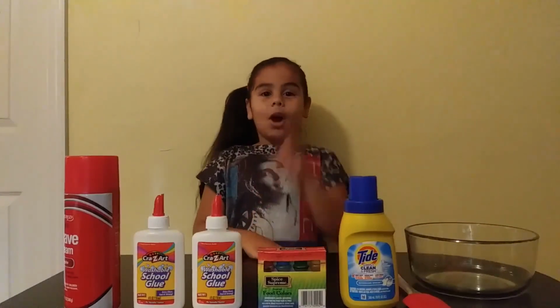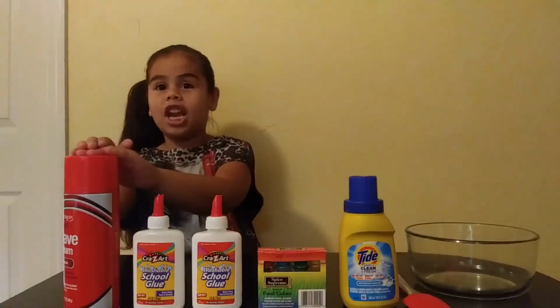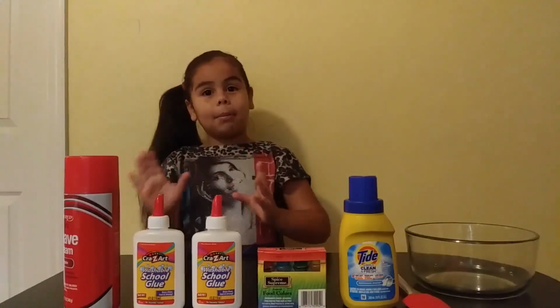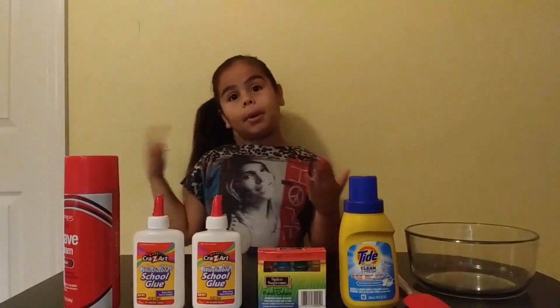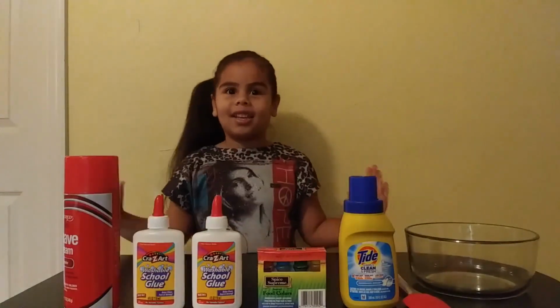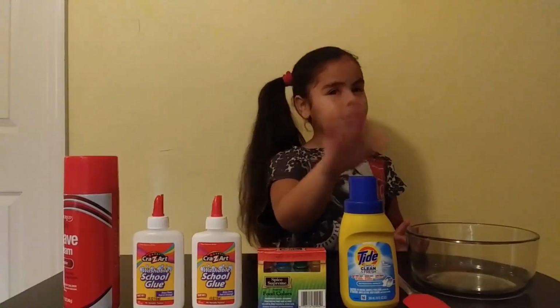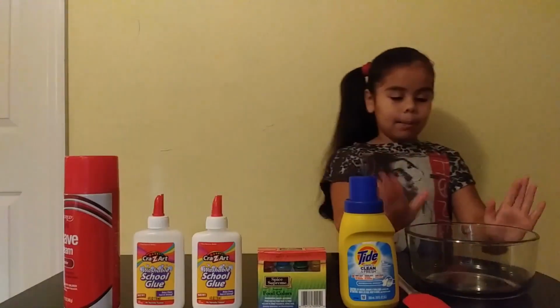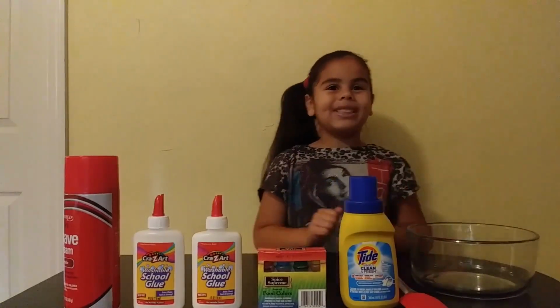Today we're gonna make one fluffy slime. So first, we're gonna need some shaving cream, because it's gonna make it more fluffy. And then we're gonna need one glue, and I'm gonna make it pink, and that's how I like it. And then we're gonna have some activator, and I hope this works. And then we're gonna need a bowl and a spatula or a spoon to mix it all up.